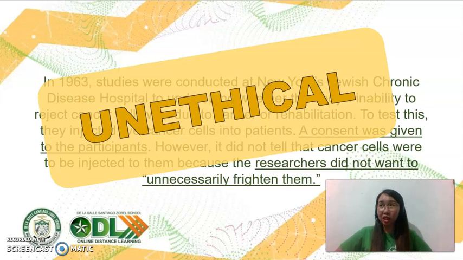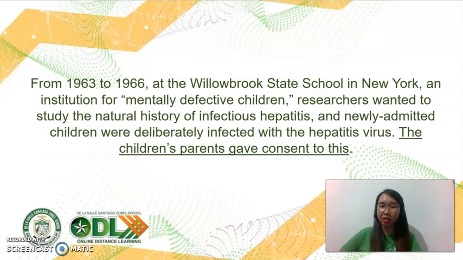Instead of injecting live cancer cells, why didn't the researchers instead involve, say, actual cancer patients? Okay, this actually broke the ultimate rule: do no harm. That is the non-maleficence principle in research. So even though it's a noble excuse that, oh, we do not want to frighten our research participants, still it's harmful to inject live cancer cells. So this one is also deemed unethical.